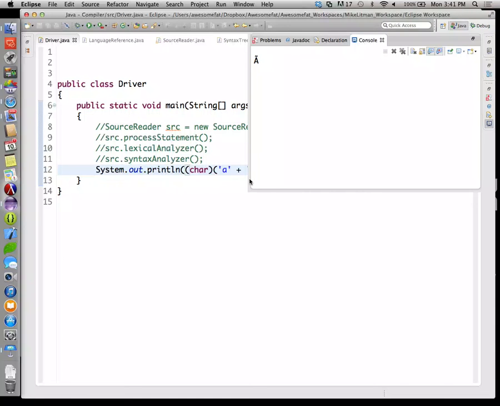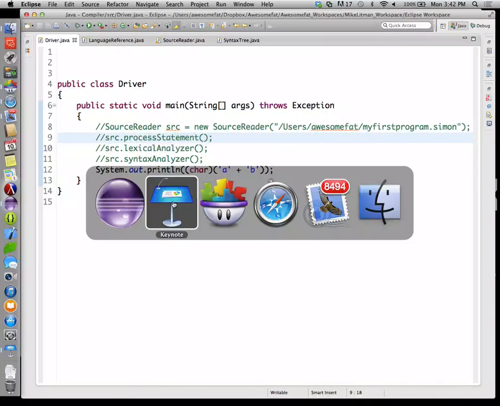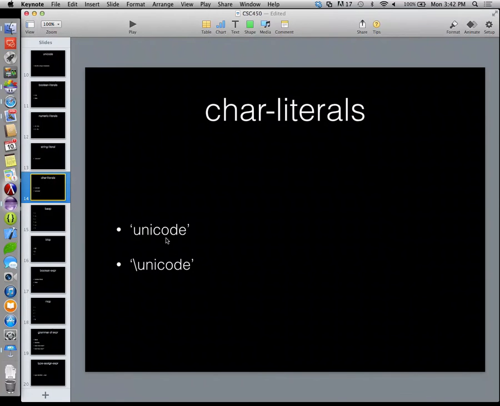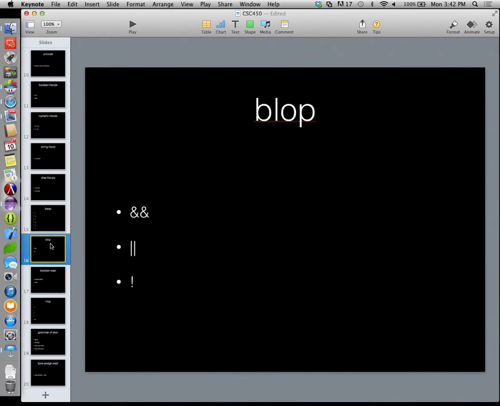I don't think so. I think this is a made-up letter. That's the best made-up letter. More than likely, it was a character that couldn't be displayed by the terminal in Eclipse. Okay.